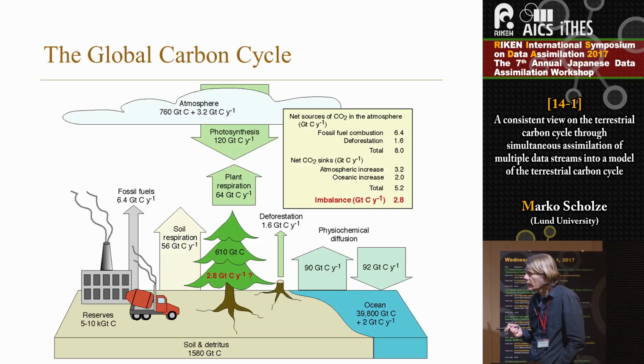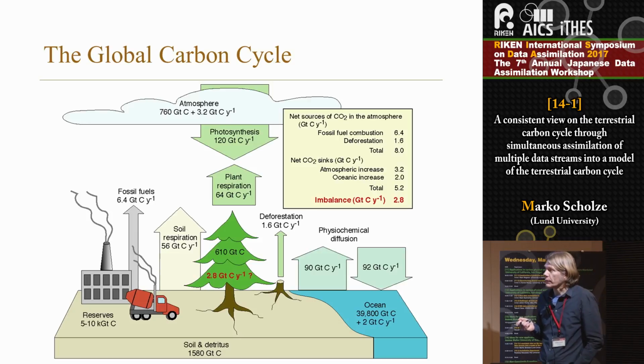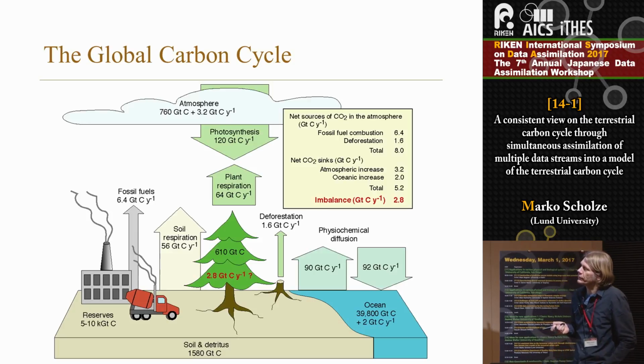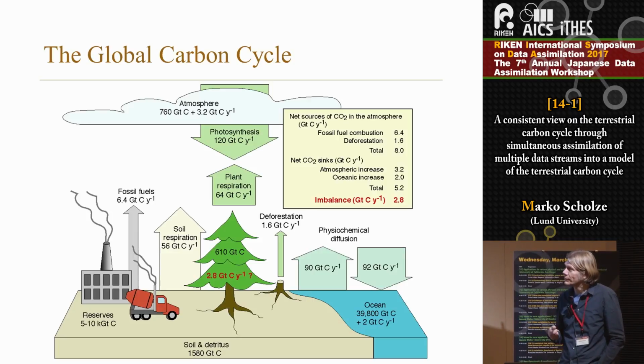On top of this natural system, we have the anthropogenic perturbation, and that's actually why we care about this. We burn fossil fuel, we release anthropogenic CO2 to the atmosphere, and thereby increase the atmospheric CO2 content. Since CO2 is a greenhouse gas, it has effects on the global climate. To cut a long story short, it's a global change problem. By adding this anthropogenic CO2 to the atmosphere, we are increasing the atmospheric CO2 level and the greenhouse gas potential.